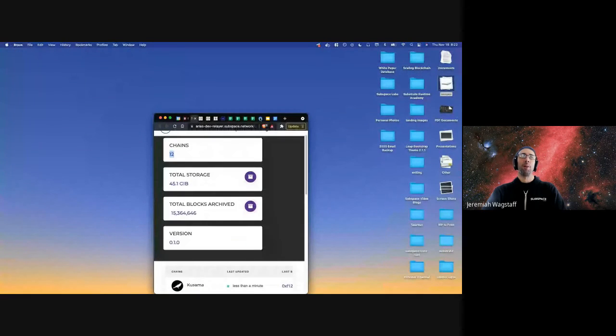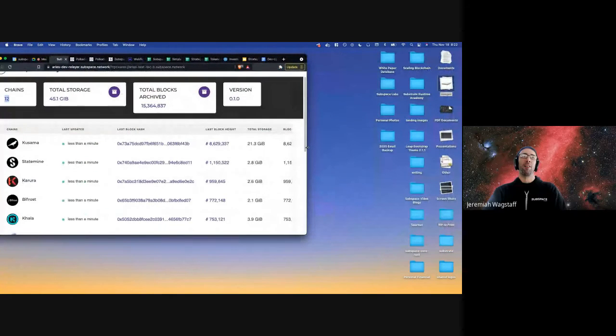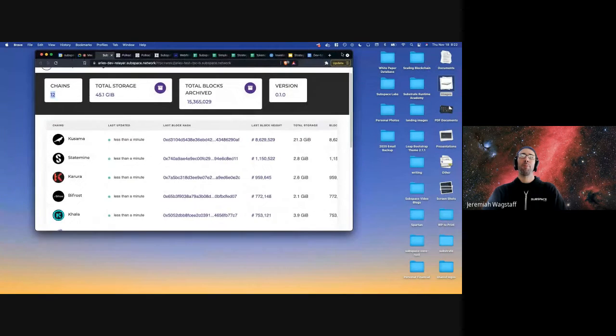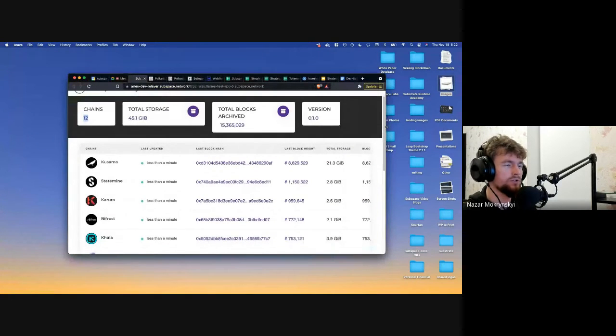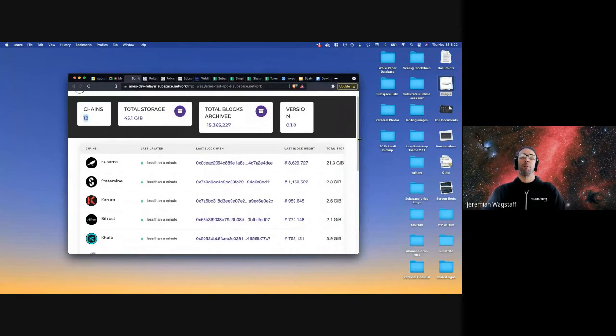Let me show you what I mean here. Maybe if I just resize. You can try to increase zoom on the page, it will show the same thing. This is what it looks like on my laptop when I open it up. These are all different sizes and they look kind of weird, so we need to keep these consistent. I think just erasing these will help. We could also reduce the length of this text. We could just say blocks archived instead of total blocks archived, just make it shorter so it doesn't overflow.